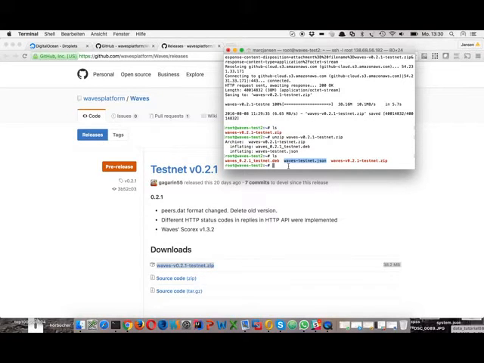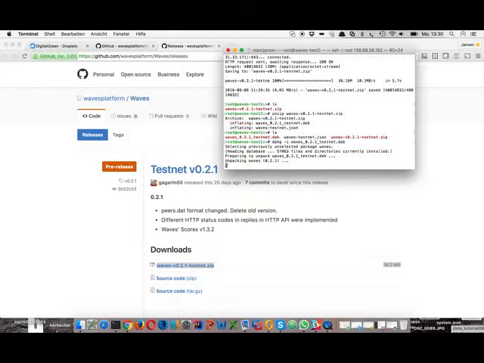First we will install the deb package. This is done via dpkg -i for installation and the name of the deb package, which is waves_0.2.1_testnet.deb. This installation should be quite fast.